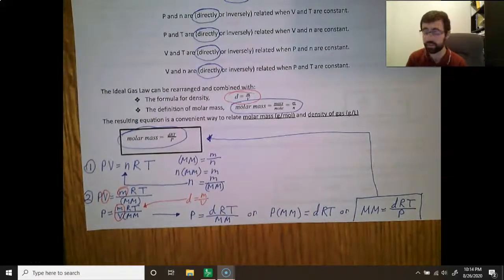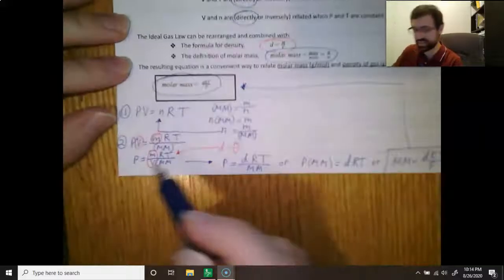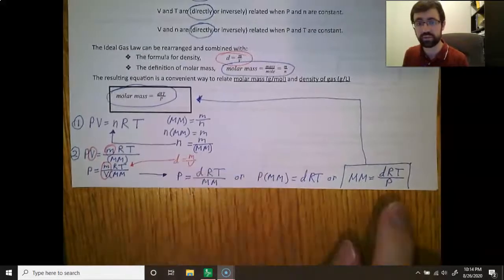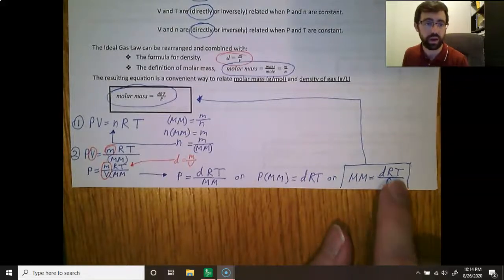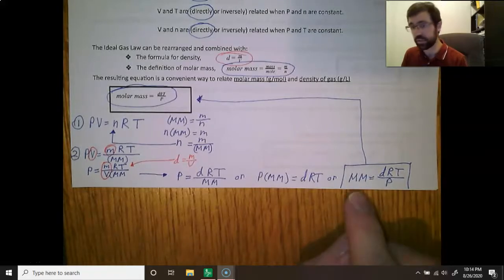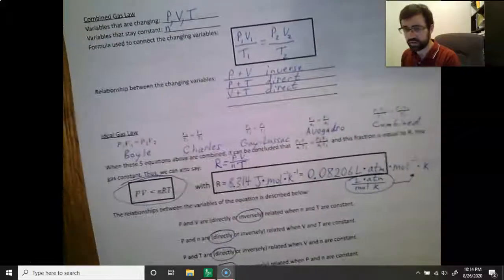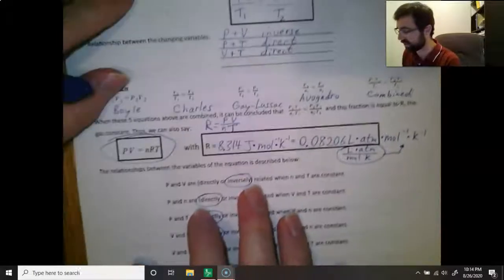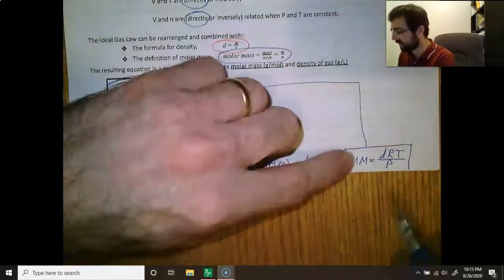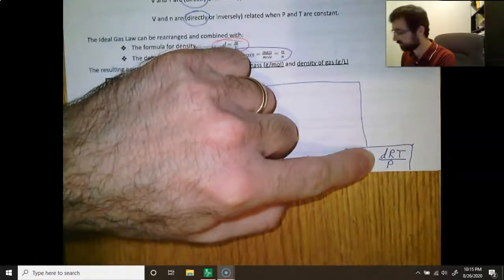I wanted to spend just a couple minutes on that. If you don't want to have to do all of this to justify it, maybe you can just commit it to memory. This one I don't think will be given to you, but it's useful if you're ever dealing with a density problem with gases or a problem that involves molar mass with gases. You want to know the formula: molar mass equals dRT over P. Kind of a silly way to remember it is just try to be a good kitty. Your kitty litter box: if you're a good kitty, you always put dirt over your pee, right? I know that's disgusting, but it works.